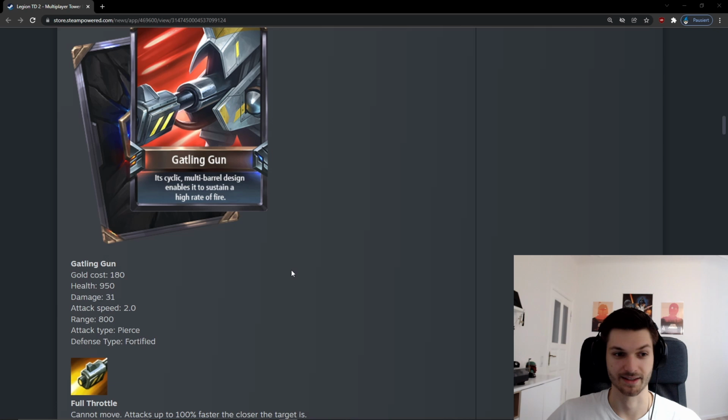Let's look at the base unit, the Gatling Gun. We have gold cost of 180, 950 health, which is not a lot at all for such an expensive unit, 31 damage, and an attack speed of 2.0, which is, if I'm right, the highest base attack speed any other unit has. Range is 800, so it's the largest range on top with Halo and Assyria, if I'm correct. Super long range, super fast, so this is gonna get interesting.